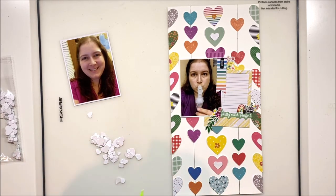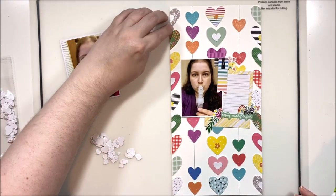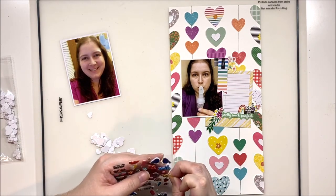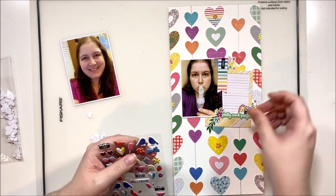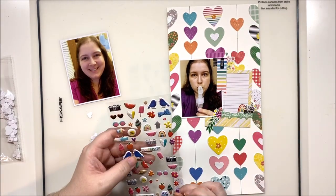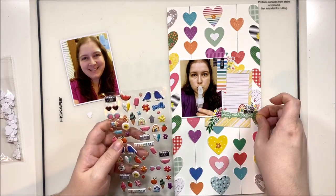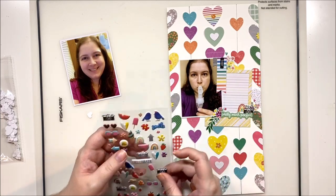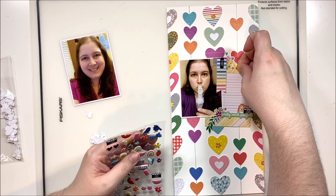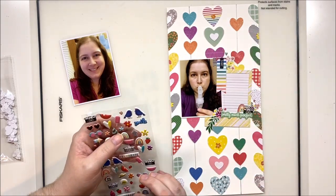I'm adding some of these little punched glitter hearts now. In this Amy Tangerine collection there was a huge specialty paper with glitter — mostly brightly colored glitter hearts in several sizes — but the background was white glitter, and if you think I'm not going to punch out tiny little white glitter hearts, you don't know me very well! I do love every opportunity to use every last little bit of pattern paper. Then I'm coming in with some teeny tiny puffy stickers to finish off my clusters and add a little bit of scattering.